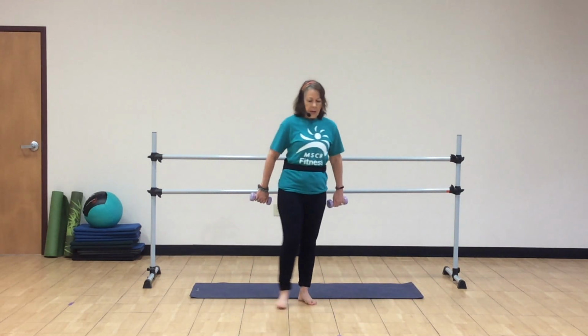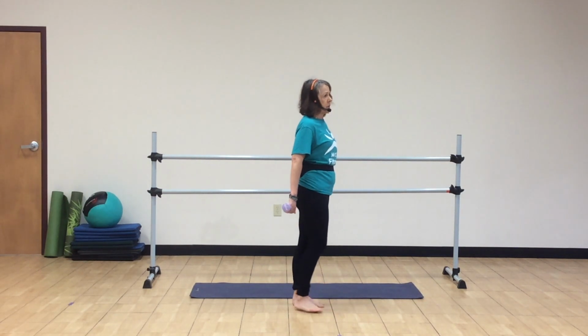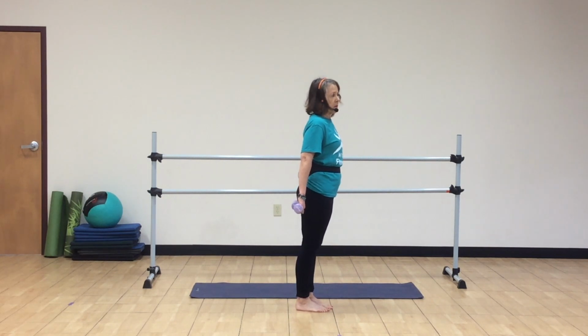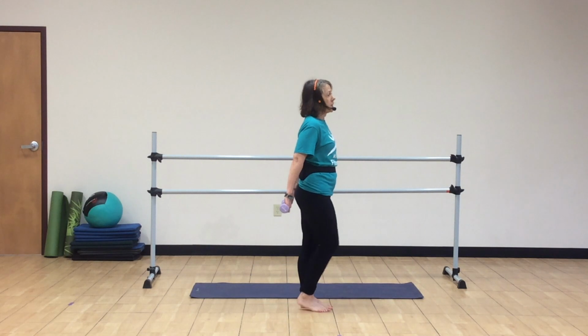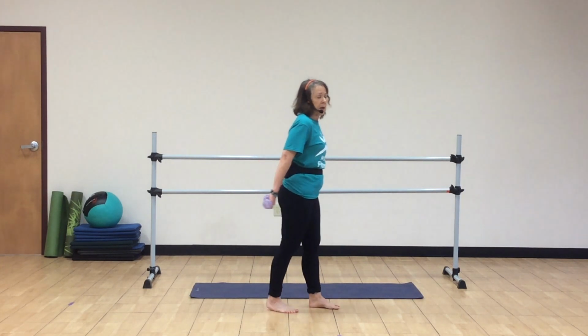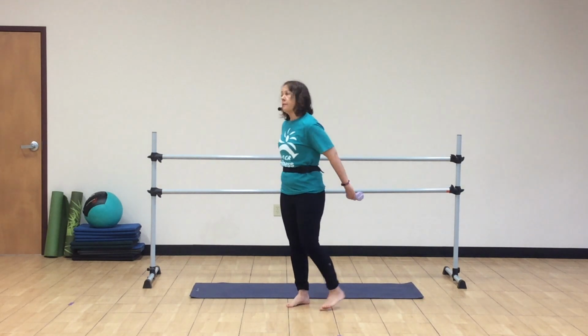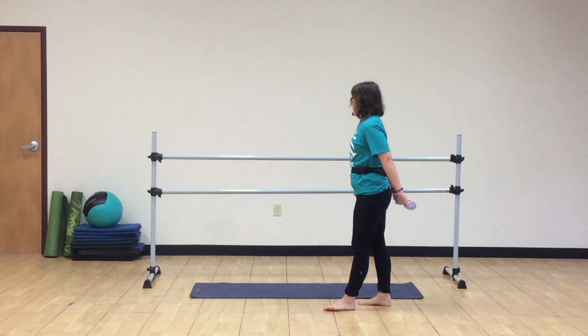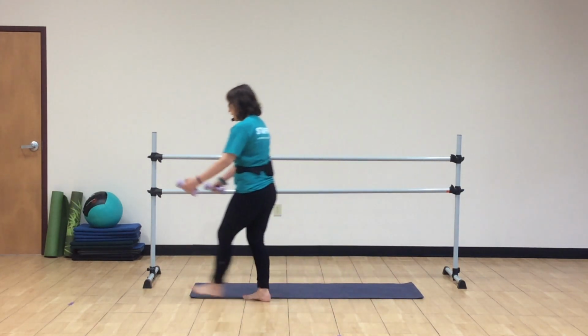And then lastly, we're going to do little pulses. We're just going to stand straight up and little pulses. Five sets of eight. One, two, three, four, five, six, seven, eight. Hold. Two, two, three, four, five, six, seven, eight. Hold. Three, two, three, four, five, six, seven, eight, hold. Four, two, three, four, five, six, seven, eight, hold. Five, two, three, five, six, seven, eight, hold. Done. Take a drink.